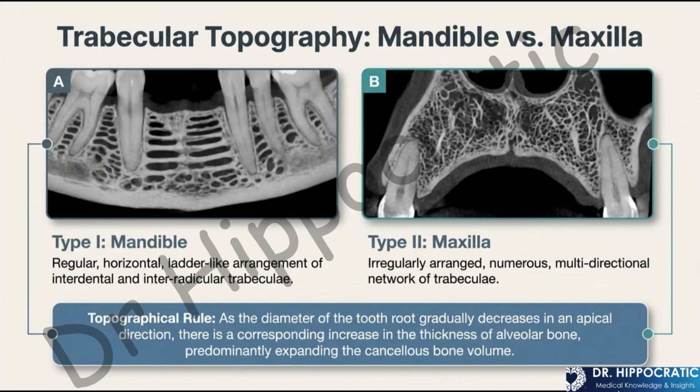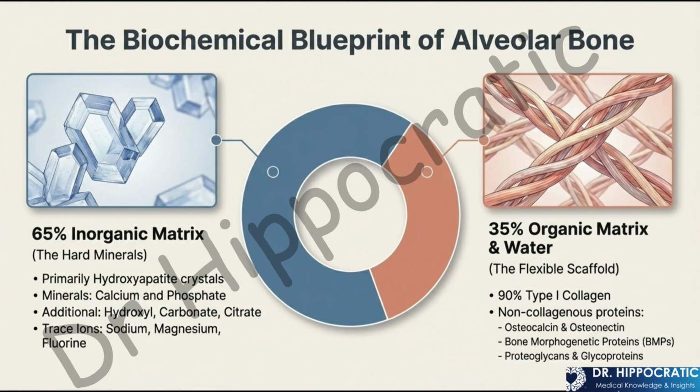It really is. Now, coming to next slide, I actually want to push back on a specific statistic in the biochemical blueprint you provided. Oh, which one? It states that 35% of this bone is organic matrix and water. I mean, I always pictured bone as pure, solid mineral, like a literal rock. A lot of people do. But if it's a rock, how can it be over a third water and organic material?